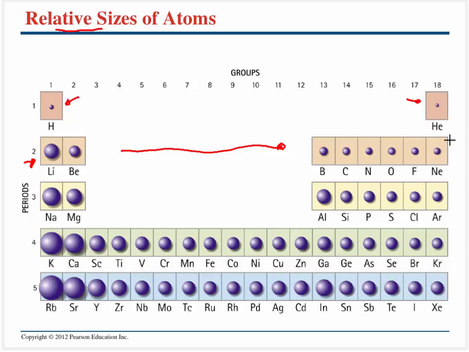And then we're going to be at a maximum right over here, and this is also a noble gas, which tends not to give up its electrons because the shell is full. Then we're going to pop down to sodium, and that's going to go up to the next subshell, so the atom is going to jump up drastically in size. Remember, the size of an atom is dictated by the outermost shell.